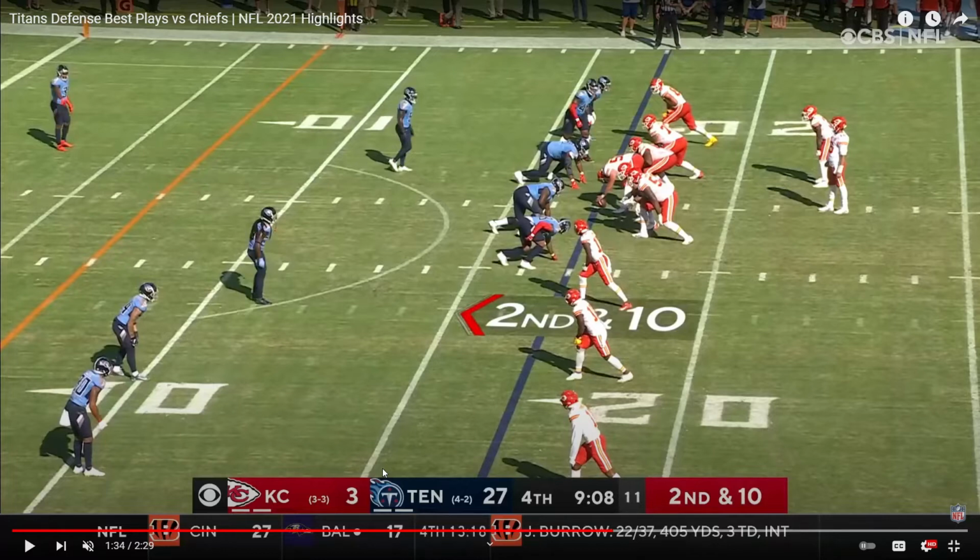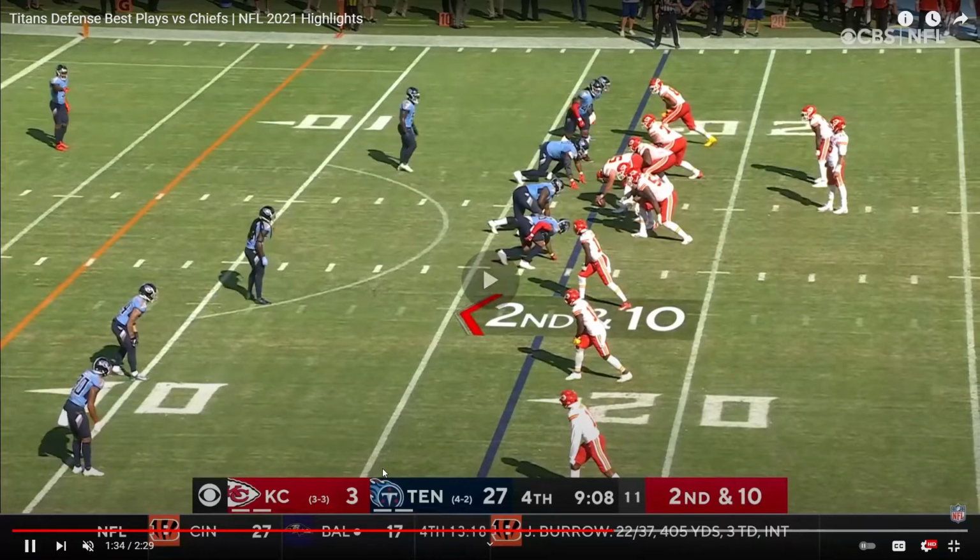So here you get a chip going to the top side with Bud Dupree. This running back will go because they're worried about him, as makes sense because he did force that fumble early in the game. However, they will leave Harold Landry on the bottom, not unblocked, but unchipped by either that wide receiver or a tight end they could have had over there.